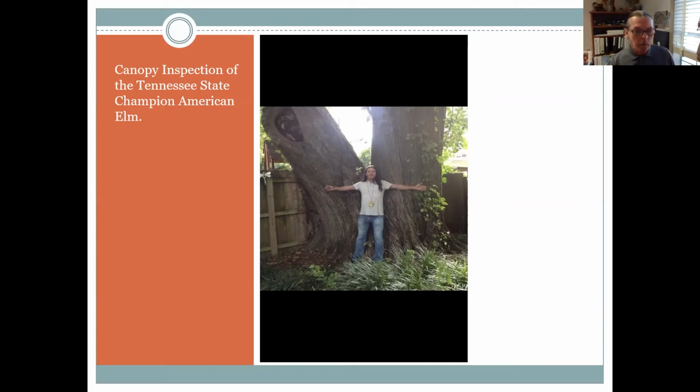I took a throw line, which, for those of you that may not know, is our weighted ball that we use to set our lines in the tree in order to get up in the canopy to climb. That string went all the way down to the ground level, and we were actually able to measure the depth of the decay in that tree. The tree is still standing. The homeowner's willing to accept the risk that comes along with it. The work that was performed on this tree later was a canopy reduction. If I remember correctly, that tree had a 165-foot canopy spread, and we went out on each one of the laterals and removed some weight off the tree. So that was not only a canopy inspection, but it was a canopy reduction. Next slide, please.